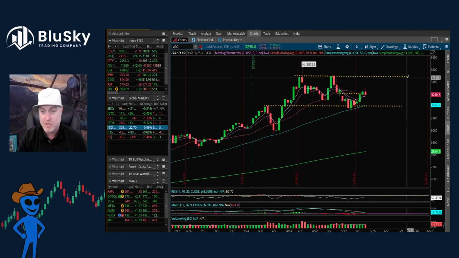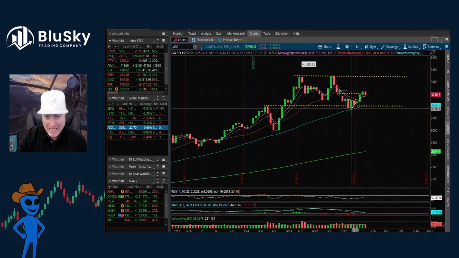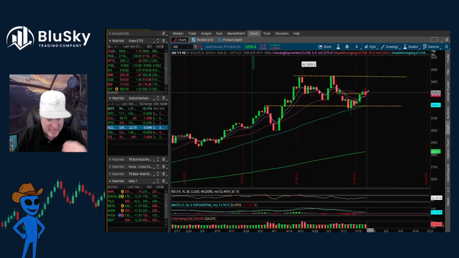You got bottom support right now at about, I would give it the 3,200 range. And right now, gold's right smack in the middle of that range. I don't think it pays to have a strong opinion on gold right now. I do think the edge is to the top side, but that's mostly because I believe the ES and the NASDAQ are going to come down a little bit here.